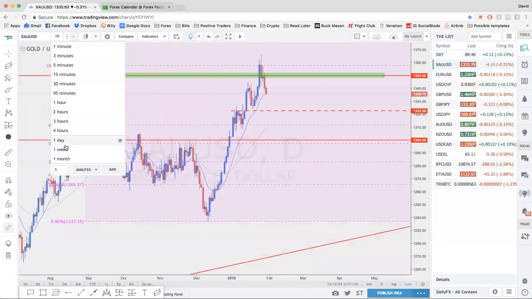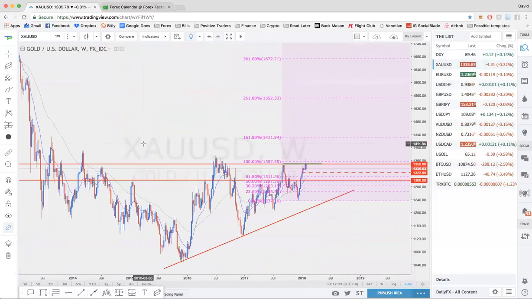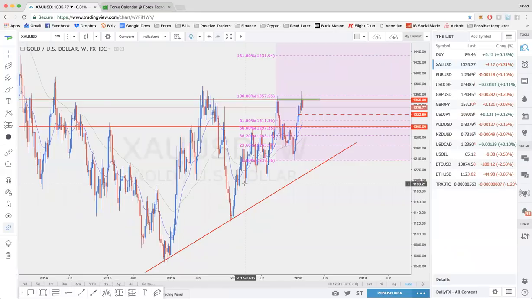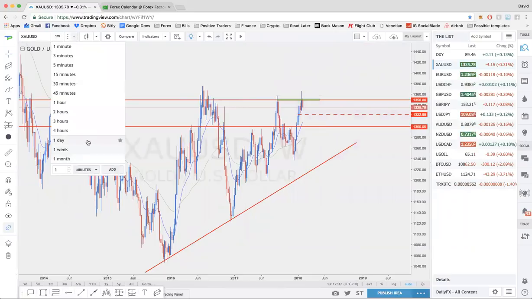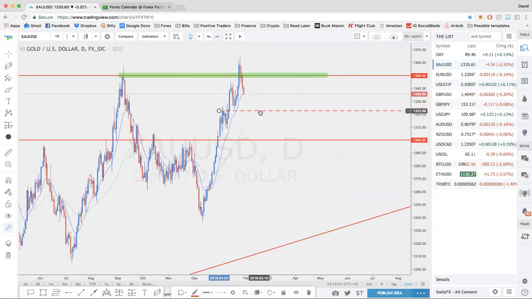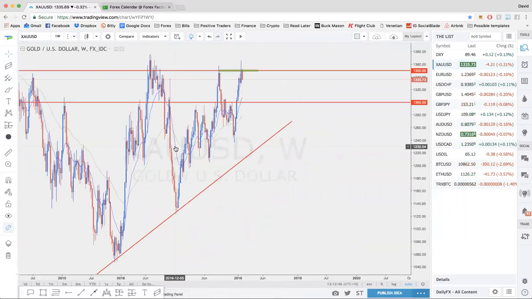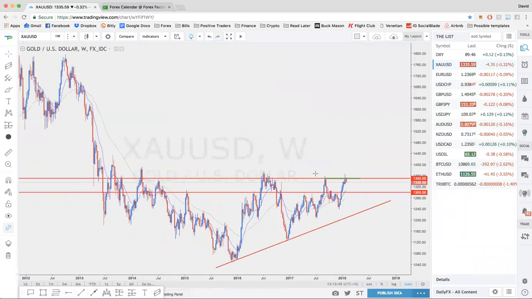Gold. We talked about this yesterday, that we would more than likely see some resistance around the 1350 level. You guys know that. I'm going to actually remove this for now. Let's go ahead and remove, let's see what that guy's doing. We'll remove this for now. And we saw gold bounce off the weekly candle, close just below the 1350 level.